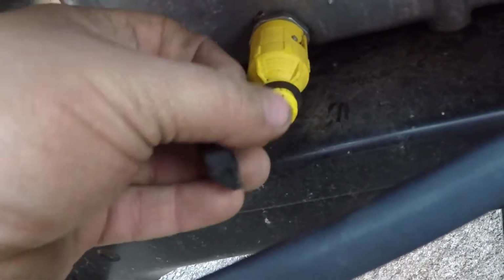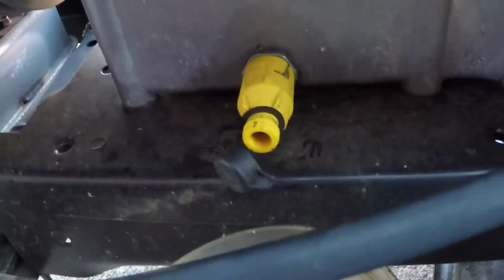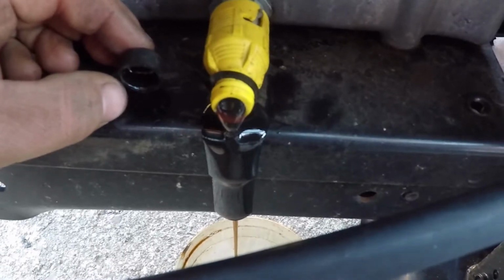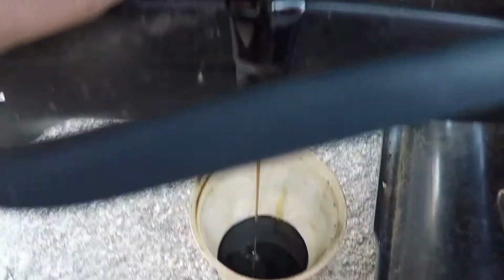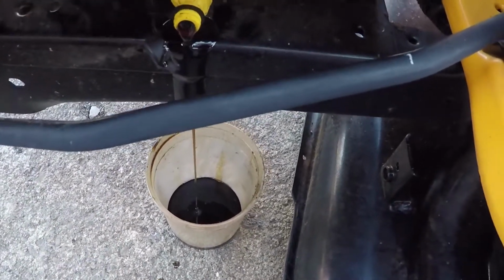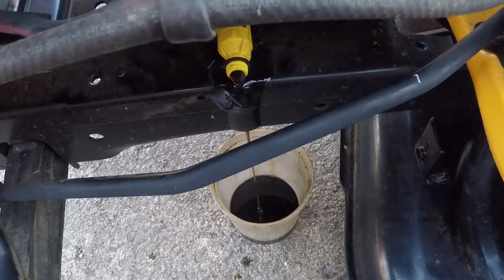Open the plug. Turn it. Yeah, I'm going to have to put you down, but you just pull out on that little yellow thing and it starts draining. Sorry for the shaky video there, but there we go. You pull out on it. Drains into whatever you're using as a catch pan. Yeah, that's simple.